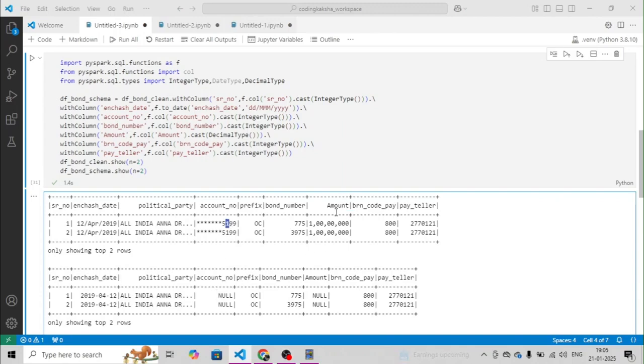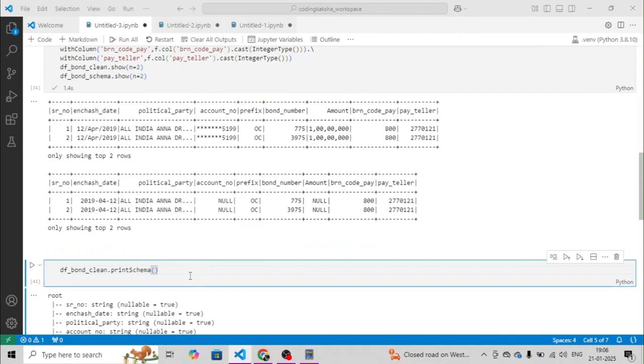Similarly for the amount, it has commas, so it's considered a comma-separated value. We know how to write a numeric value, but this comma is treated as part of the string and it is not able to handle that, due to which we are getting null. So we will convert this and we will use something over here.